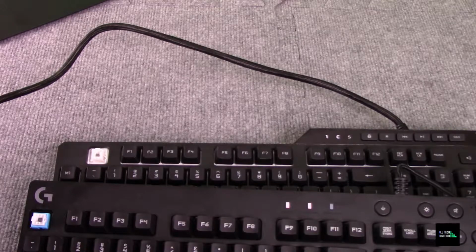Or at least very close to the same. During my testing of the keyboard, the switches felt nice and responsive, with no mushy feeling whatsoever, with the exception of these media buttons. There is no tactile bump, and all of them are very quiet. So if that's your thing, you need to look elsewhere.